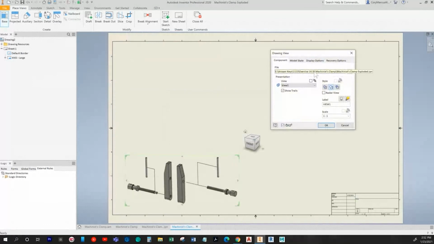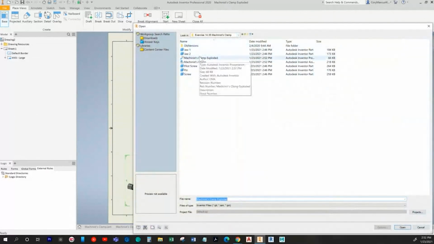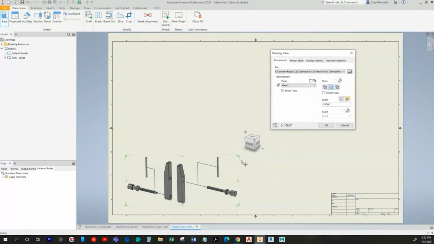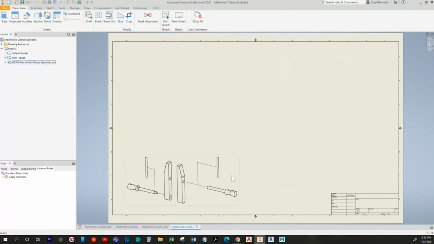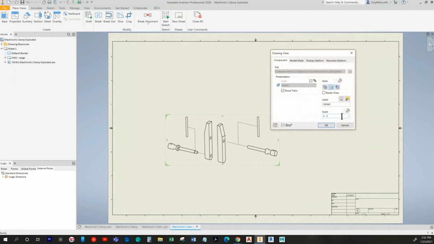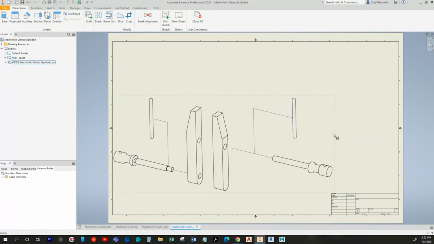Okay, so now if you don't have your exploded one selected here, in case you guys did not know, you can hit this navigate button to find it. So say you didn't have it open and you didn't see the option, all you need to do is hit that folder button, grab this, select it, and you'll get to this point right here. So we need to hit the checkbox here, just like before, and then you're going to place your exploded view, probably scale it up, something bigger, 2:1 seems good.